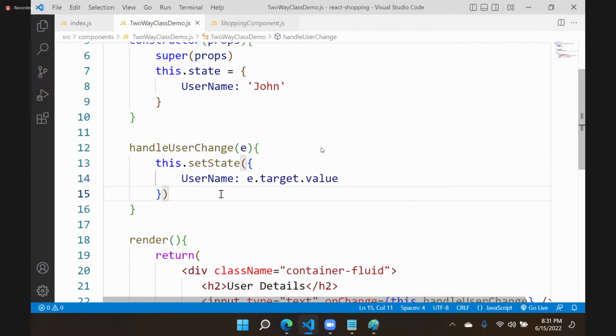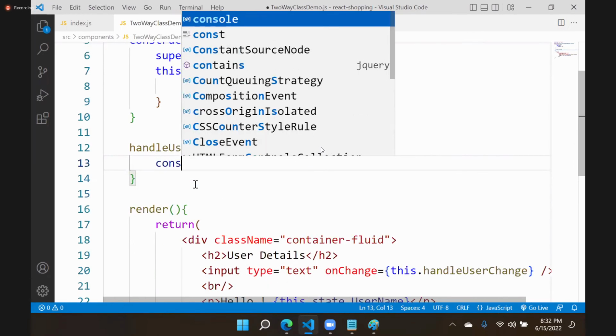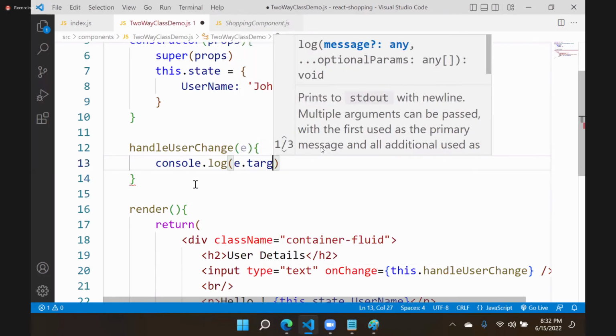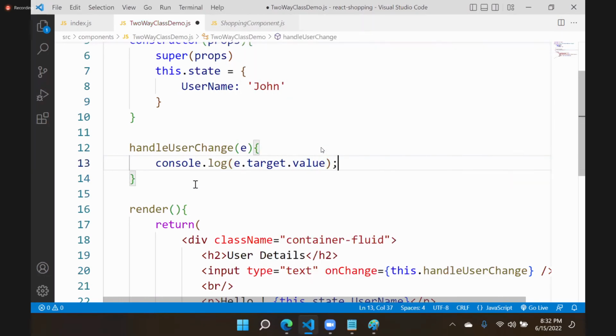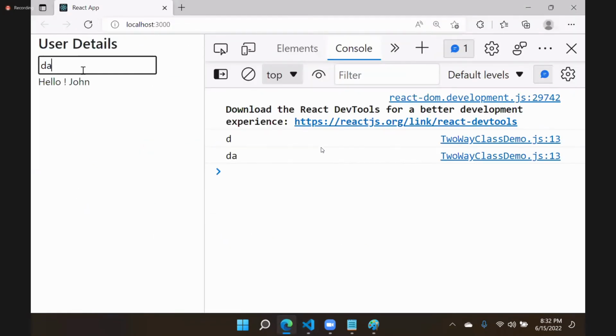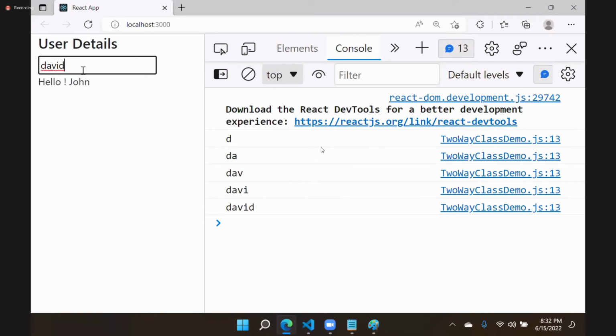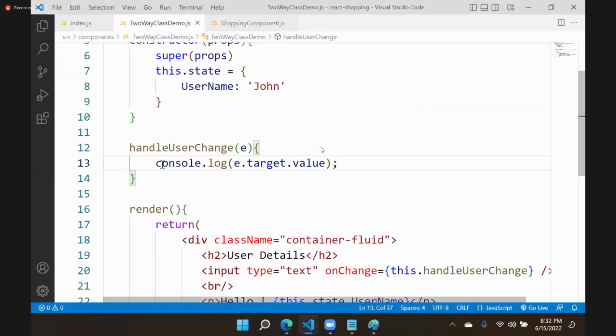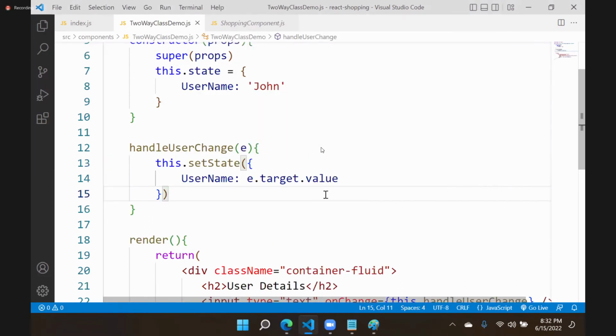Now one problem will come. Previously we didn't have the problem. You haven't seen any error when I am using console log. Just remove this, I am using console.log e.target.value. You can see that there is no error here when I am typing. Everything is fine. But when you try to set into state, now the problem will come.